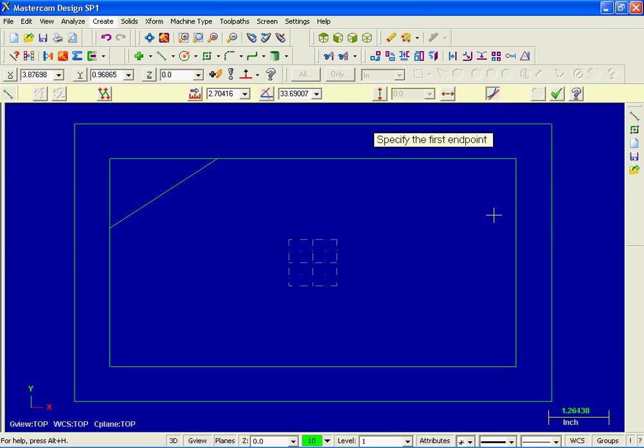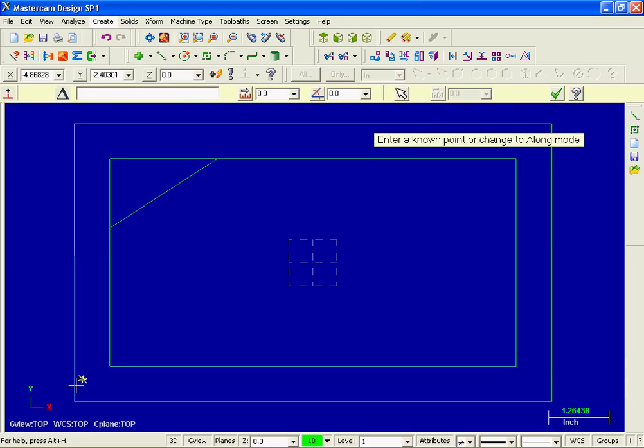Now I'd like to continue, so I'm going to hit apply. For the next line, over on the right hand side, this angled line, I'm going to start approximately here and we'll finish over here somewhere. Again, I'm not quite sure what the x and y absolute values are, but by looking at the drawing, I do have a dimension from this lower left corner. So as we did before, I'm going to click on relative. Now the known point, I'm going to pick this point in the lower left corner.